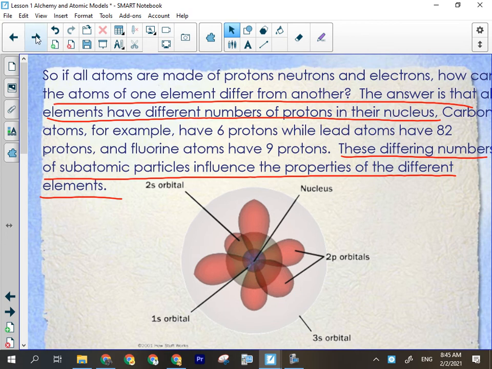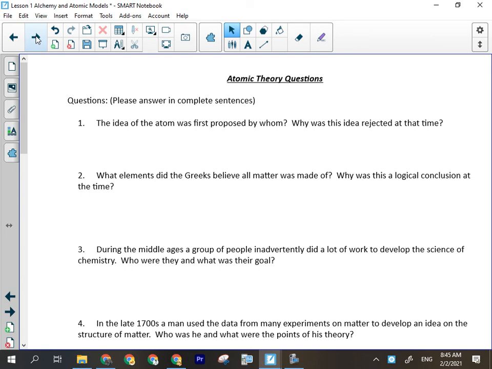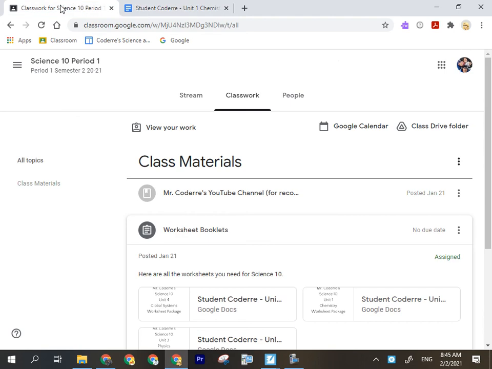All right. So in your science chemistry workbook, if you go into Google Classroom, in class materials where it says worksheet booklets, you will see your one for chemistry. If you open that one up, you can just answer the questions directly in that file. It's the same as your notes package. You can modify it yourself, and that saves you writing it down on paper and possibly losing it later, unless you really like to write things down on paper and you're super organized and never lose anything. Totally up to you either way. You can choose on that one.